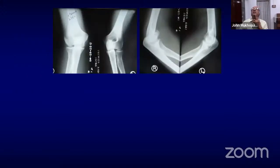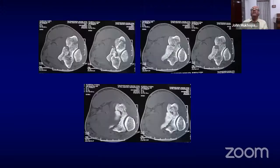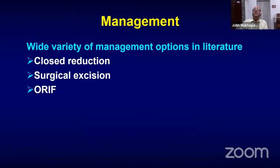For example, you see this on the AP and lateral x-rays, and you know there's a capitellar fracture. You might be able to say there's a double shadow, so it involves a little more than just the capitellum and involves the trochlea. The obliques again show you a little more, but it's really the CT which will show you that there's comminution, and involvement of this entire trochlear region right up to the medial side. This is very hard to tell just on x-rays, and therefore it is essential to get CTs for these fractures before you plan your surgical treatment.